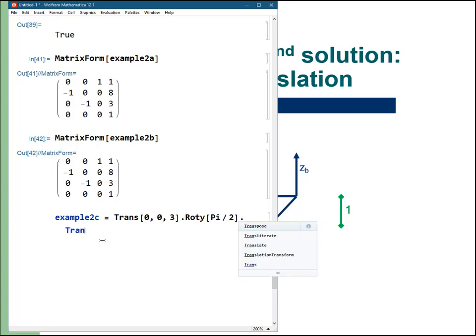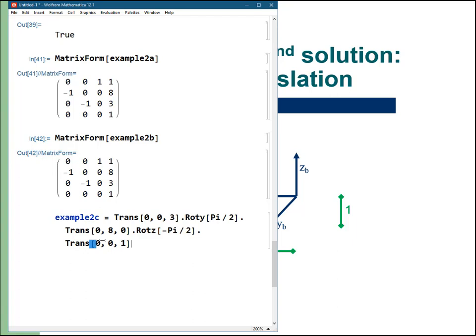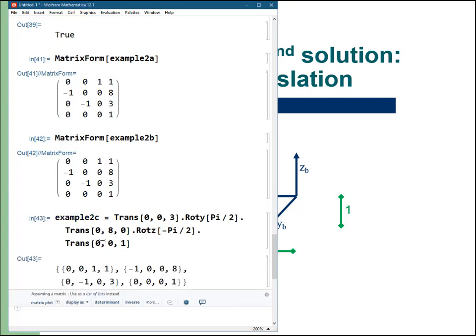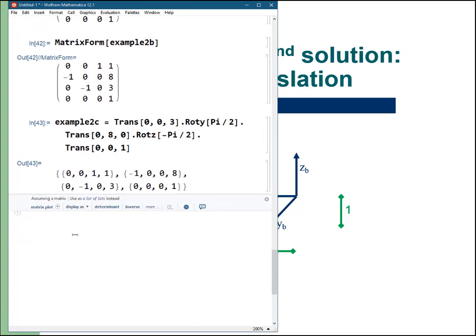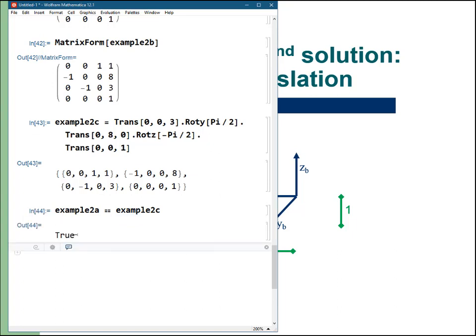Matrix multiplied by trans of 0, 8, 0, matrix multiplied by rot z of negative pi over 2, matrix multiplied by trans 0, 0, 1, and we get something. And let's see, example 2a, does that equal example 2c? Shift enter, true, woohoo, we did it, beautiful, huh?